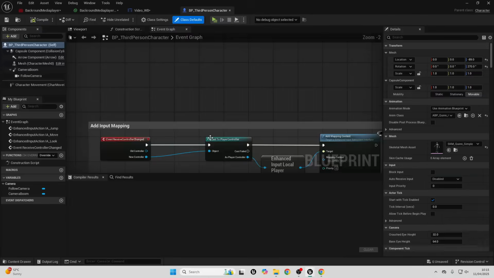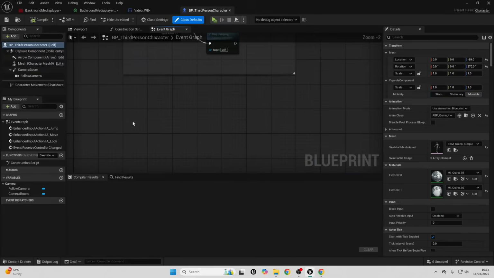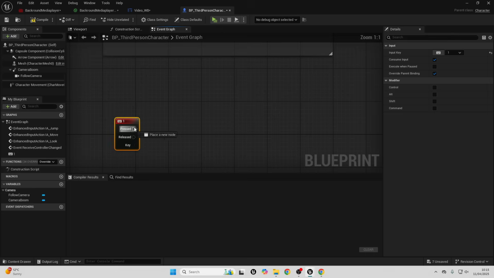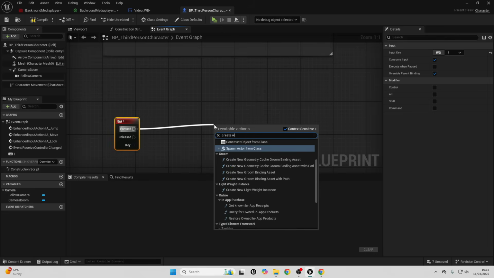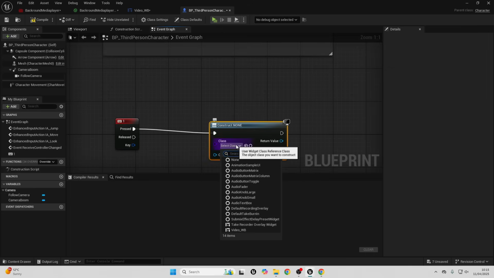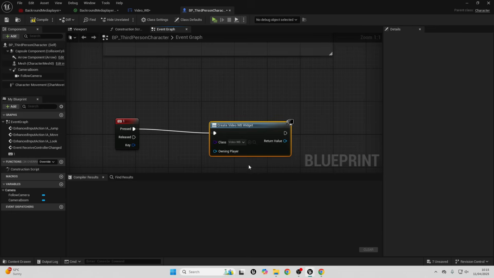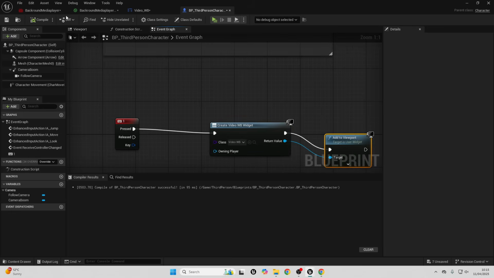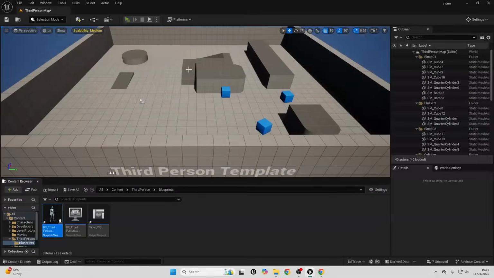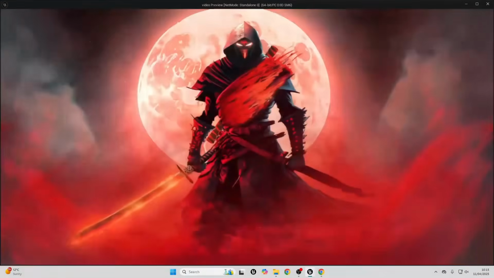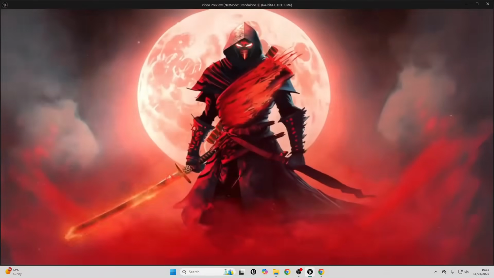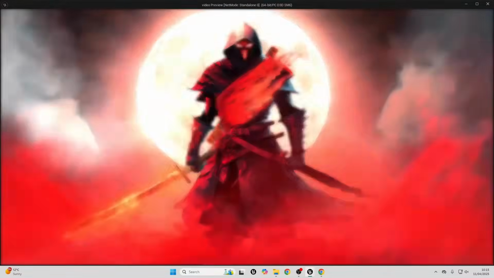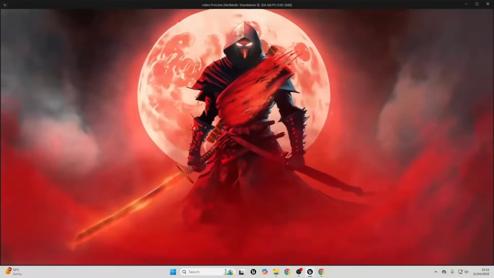So I'm just gonna go to my third person character, and I'll make it when they press the one key, I will just create a widget. The widget will be the video widget blueprint, and then I will add this to the viewport. I'll then compile this, close this, and go play. And when I press one, I can see my video playing. Nice. Now you could also use this with something like a main menu.